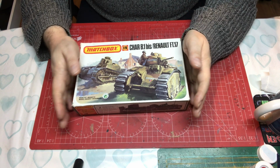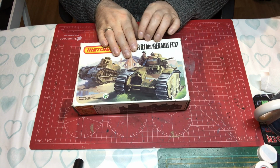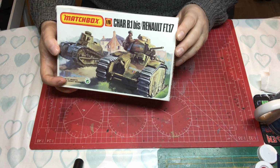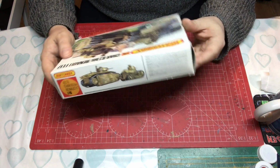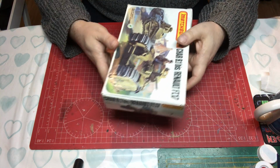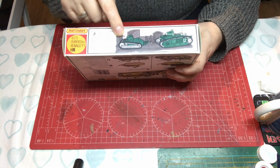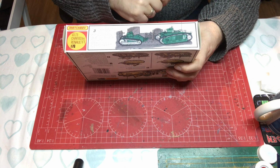So that's what we've got. Like I say, the artwork on the front stayed the same, just some of the wording on the box changes, doesn't it? So this is an orange one, which means we've got 3 colours, or I think we should have 3 colours in here. 3 sprues, all different colours is what I'm expecting to see. When we look on the sides, we get a picture of the diorama, which I think confirms the 3 different colours: green, dark grey, light grey.